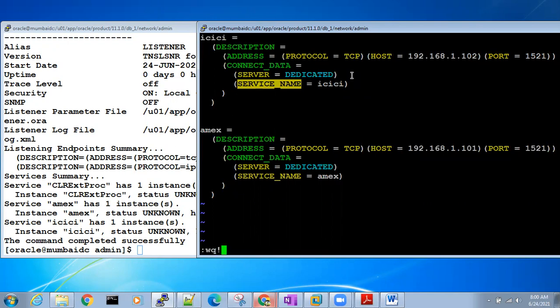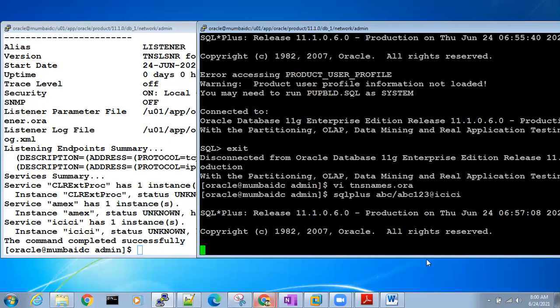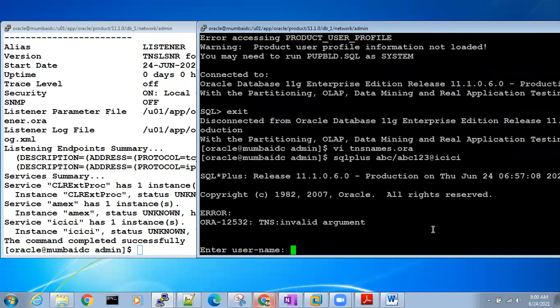Our Mumbai DC server IP address is 192.168.1.101, so the ICICI database is only in that server. But mistakenly, not wantedly, he has typed 102. Who? The user, not the DBA. This is on the user side. He saves it and now tries to connect. It will not be able to connect.